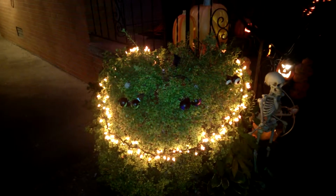We're gonna have something new this year. We've got this thing called a show box. We're gonna hook an MP3 player full of Halloween music up to it, and it's gonna make all the lights dance in time to the beat. It's gonna be really cool.